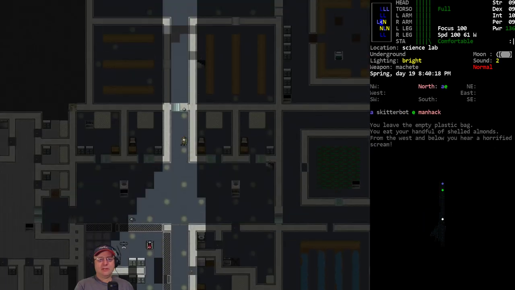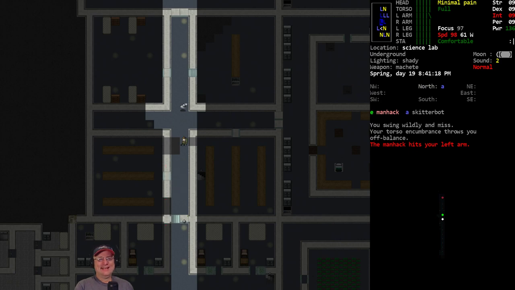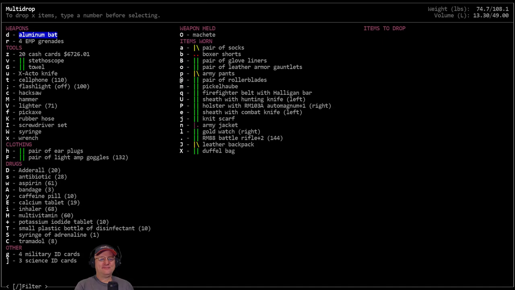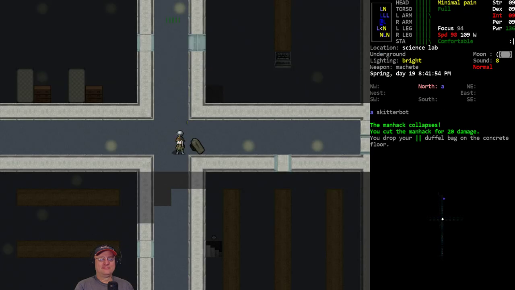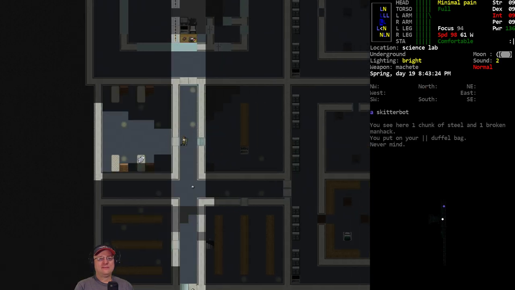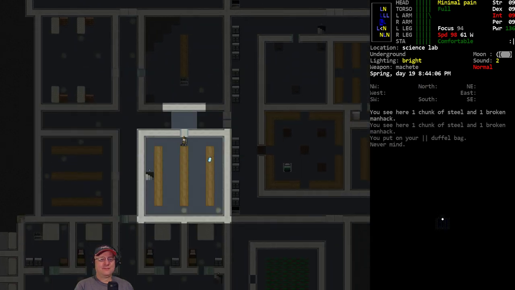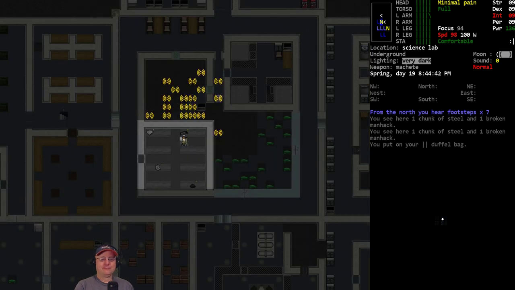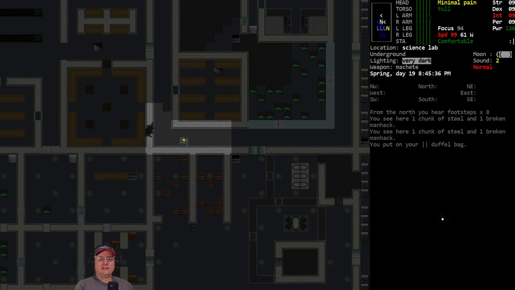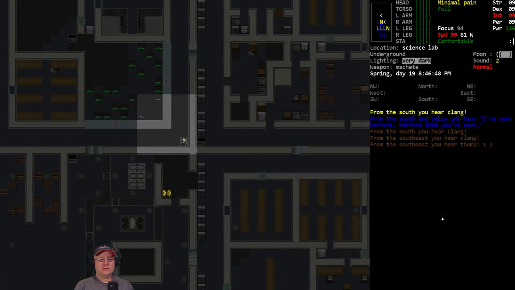All right, back downstairs we go. I know where these guys keep appearing from. Random manhacks. Not sure if there's like a scientist wandering around that I didn't finish killing. I know there's the skitterbot up there, but whatever. Not terribly dangerous. Okay, so we've got a barracks down and to the east. I don't want to go through there.